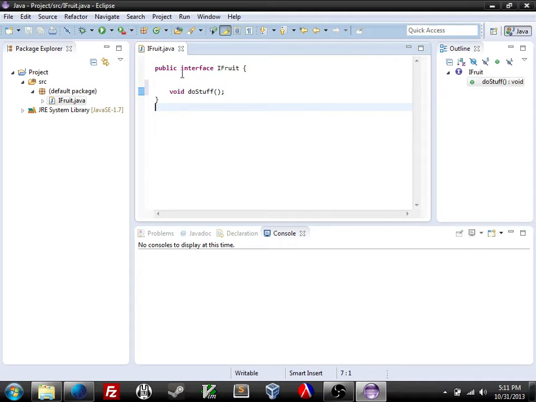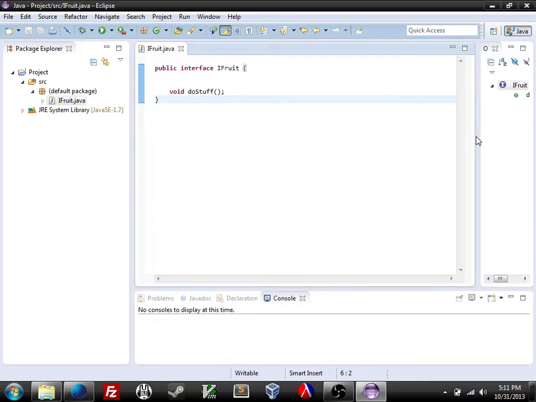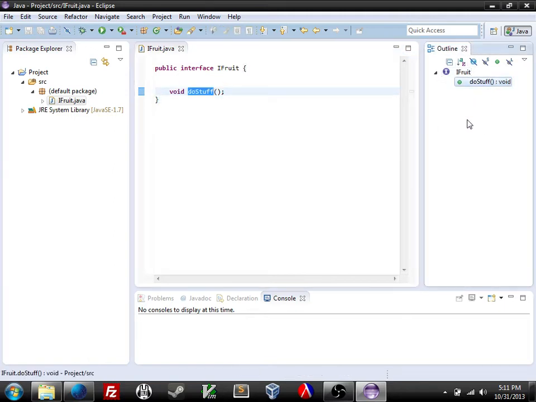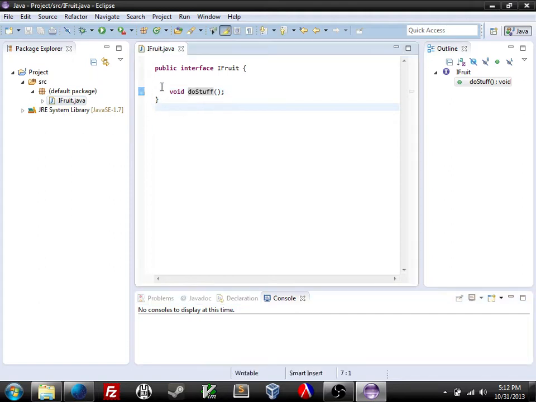But now that I have a source code window, I can talk about some of the other panes. Over here is your outline. When you have a lot of methods in your code, it's just going to show you all the methods that are in this file, and as you switch files, that'll change with you. The console down here is where you will see the output of the program once you start running your code. And you can, of course, see how I've got the project tree over here.